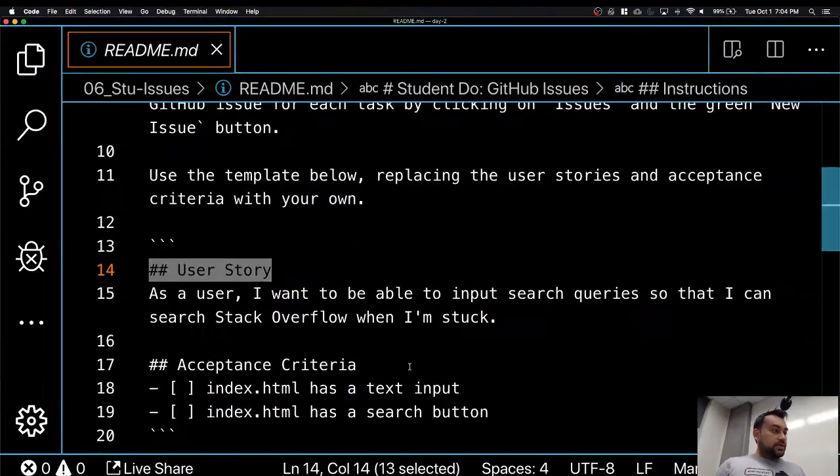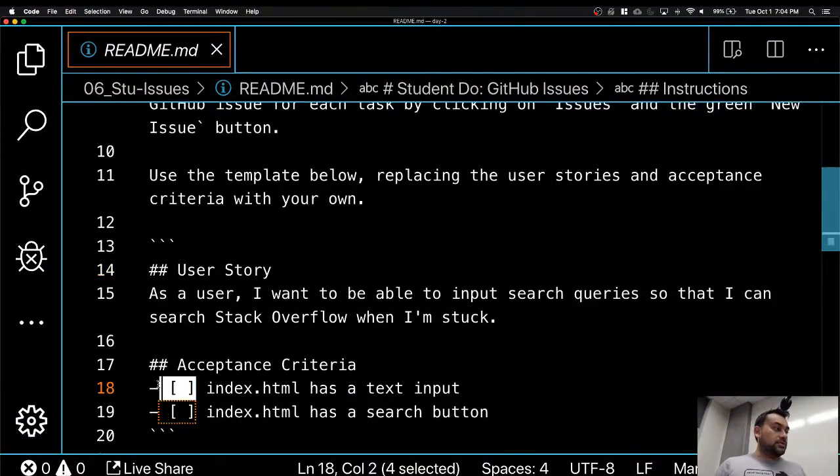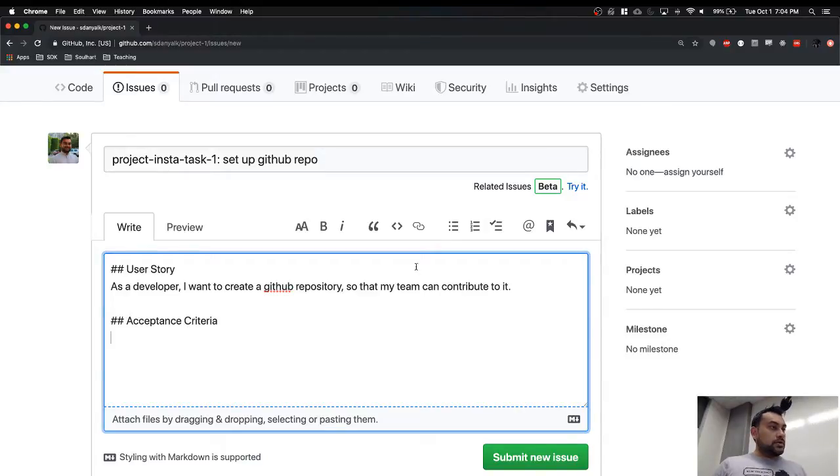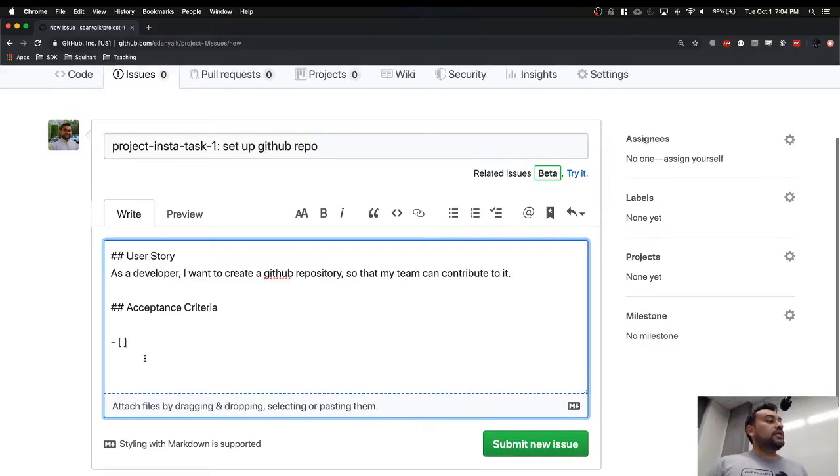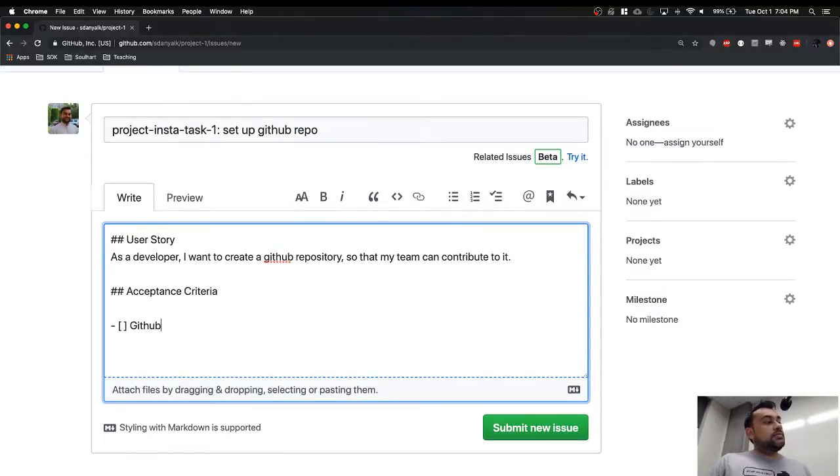We'll use the template like this. This creates a checkbox. You can use this one over here. So like this, I click this, it adds a checkbox. So how would I see? My acceptance criteria could be: I can access or view the repository on github.com. Okay, if I'm able to do that, this means I have created the repository. That's acceptance criteria. What else?